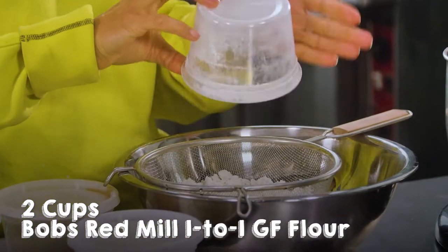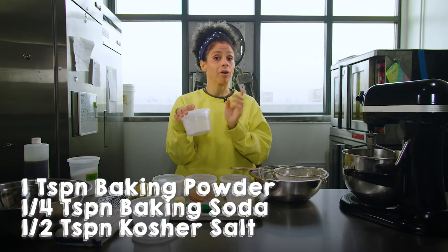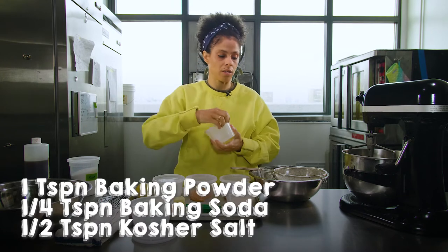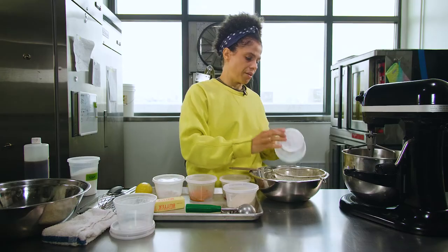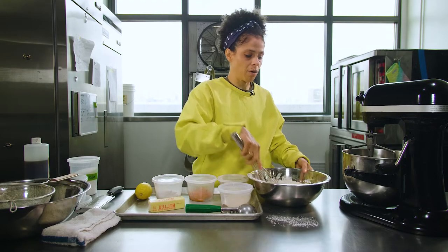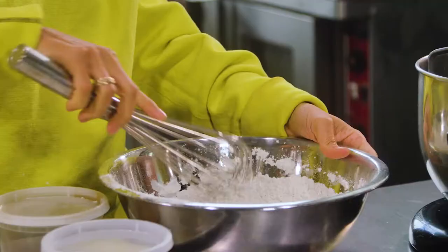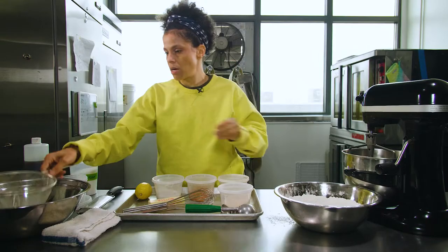I'm just gonna give this a little sift to start, and then I've got my leaveners, baking powder and baking soda, as well as some salt. In here, just give it a nice sift. I give it a little stir as well, because I definitely wanna make sure that all those leaveners are nice and incorporated. Set this to one side.